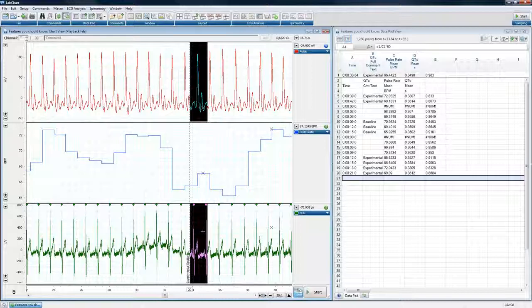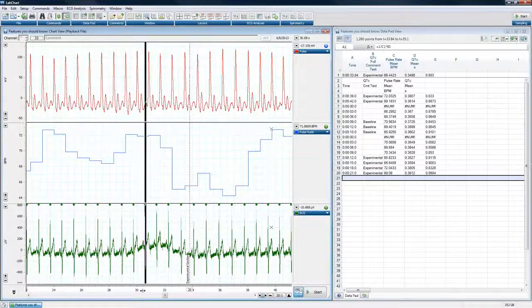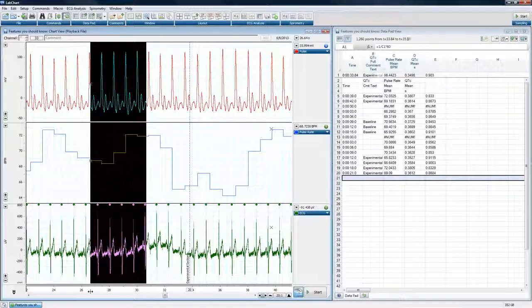That means, again, if you're making images, being very specific about both axes is important because if you're making data comparisons, you want to make sure the axes are the same. So you can be very specific about it, and it makes it very easy to make selections that are very specific. The next way to make selections is to click and drag in the time axis, which selects all of the channels from top to bottom.